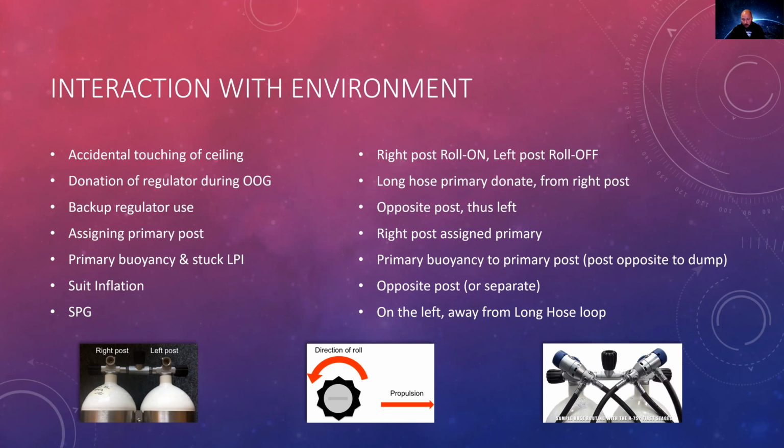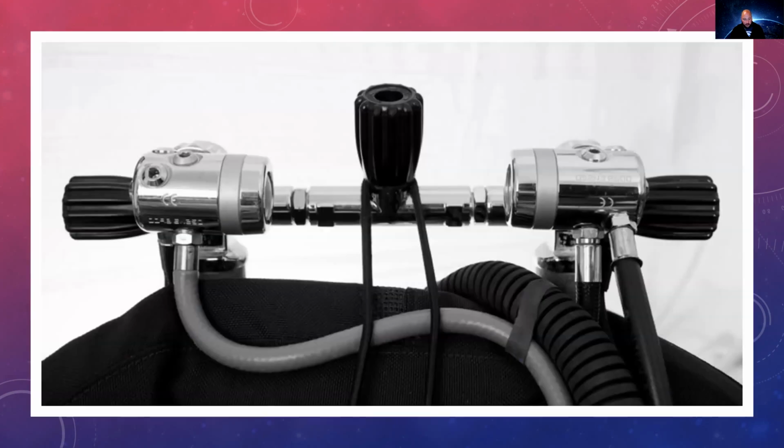And you don't need two SPGs. If you are in a scenario where you've had a catastrophic failure, you've isolated, either you're on the side of the SPG or you're not. It's not really that relevant because you're going up, you're ending the dive, and you're doing that fairly promptly at that point.